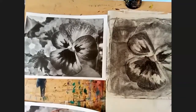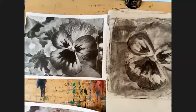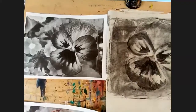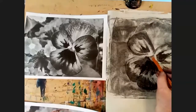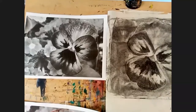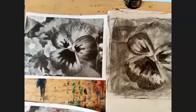Julia, you're going to love this material because you can really get in there. So you might want to go in with your charcoal pencil, not calling you out, I'm just saying, I know you. You can go in with your charcoal pencil afterwards and do little teeny, feathery, white lines, whatever it is you want to do. So I'm not totally forbidding, right? You can come in like this with your pencil when you know where things are. See, that gives a really nice edge that you can't really get from the regular charcoal. And I welcome you to do that. But first, I want you to get the basic building blocks in before you start going into detail.